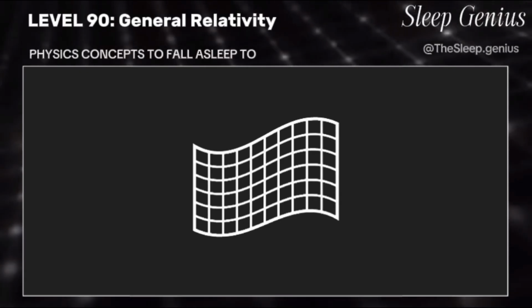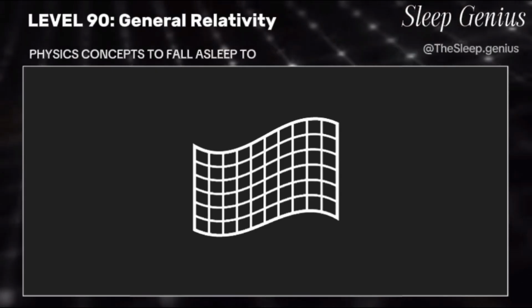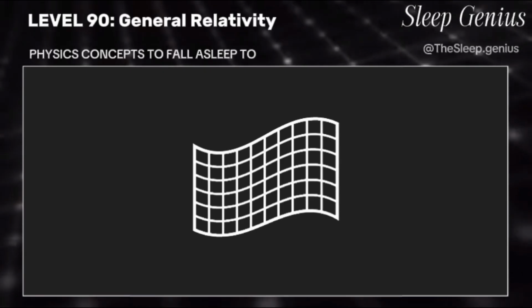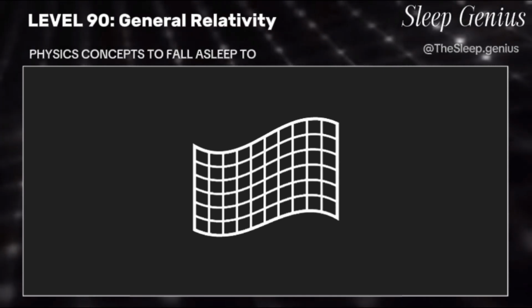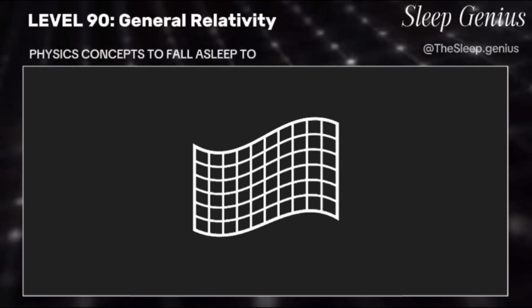Massive objects affect the space around them, causing other objects to move along curved paths. This interaction shows patterns like the orbit of Earth around the Sun. The more mass an object has, the stronger the bending effect on spacetime. Spacetime can be stretched or compressed. Black holes are extreme states where spacetime is highly curved.